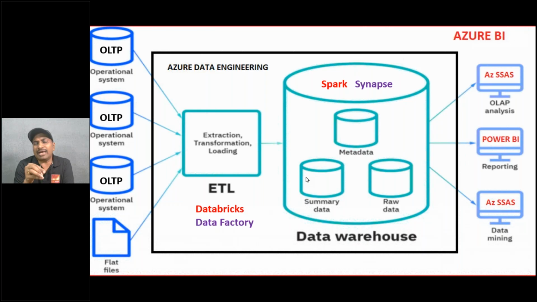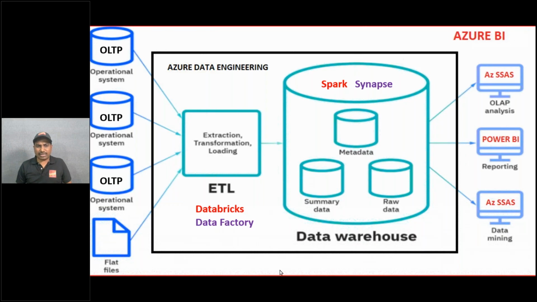In the same way, there is one ETL product from Microsoft called Azure Data Factory. And there is an open source product from the Databricks company, databricks.com, called Databricks. Both we need to learn. And same way, there is one company called Apache. It has produced Spark, which we call Apache Spark. That's open source, whereas the other one, Synapse, is from Microsoft. So we need to learn both. Getting it now? We will see how to get them together.